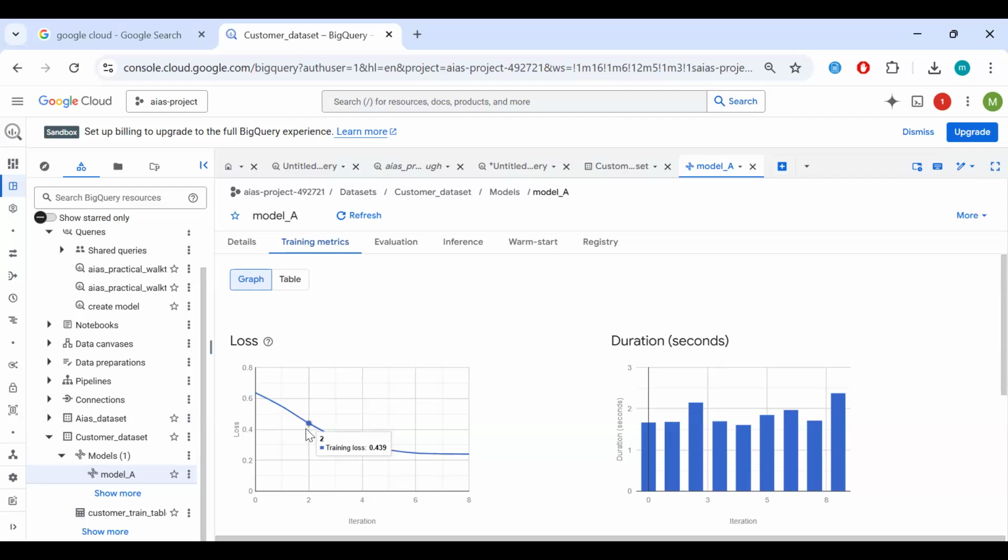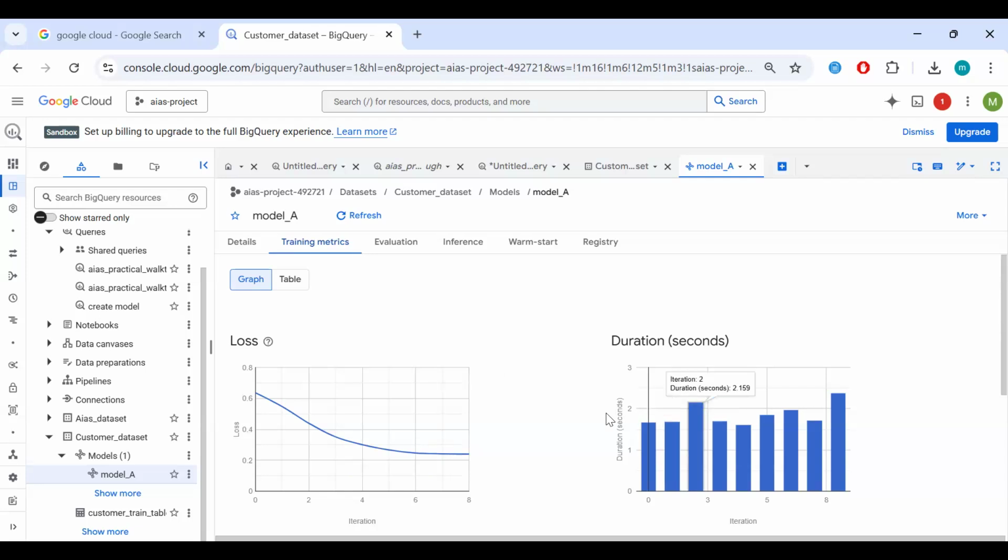Basically, the more training your model goes through, the lower the loss, because your model is learning more patterns from the training data, right? As you can see, after training 2, the loss dropped again. By training 4, it has dropped to 0.3, training 5, 0.2, and then at the last iteration of the training, our loss is 0.24, which is good. So our loss is dropping. It means our model is learning, right?